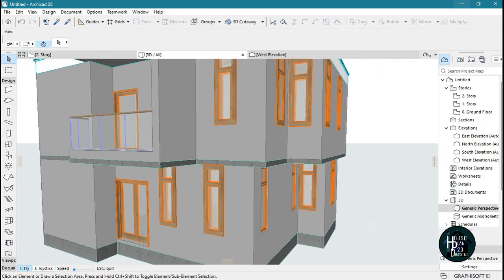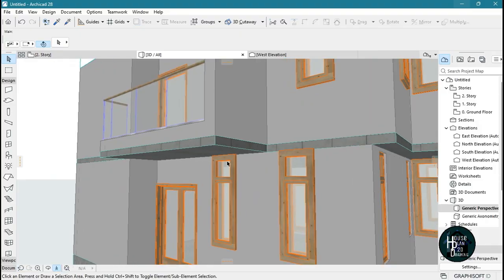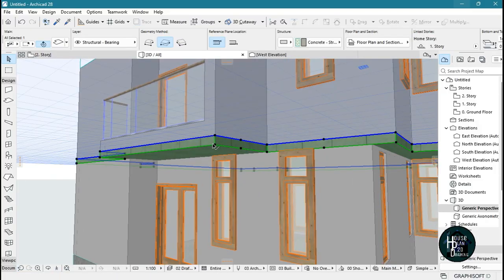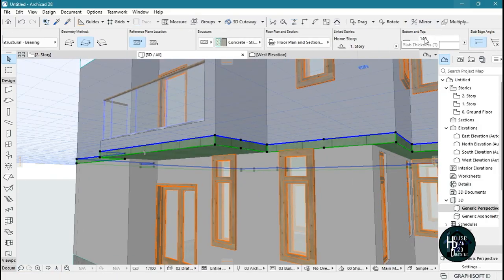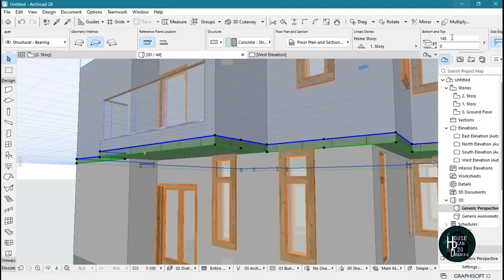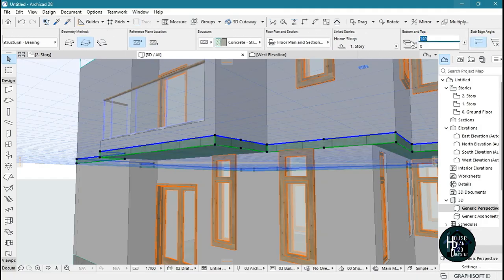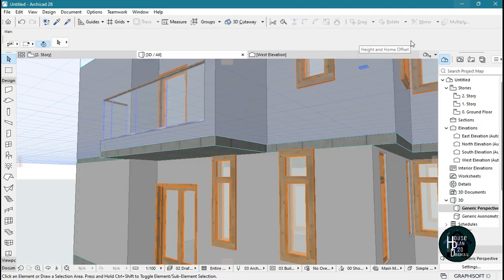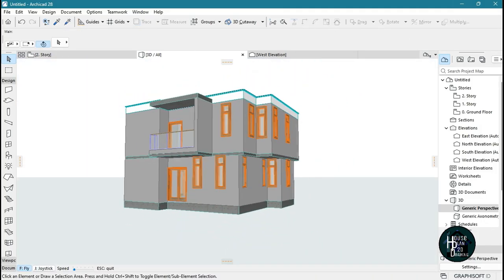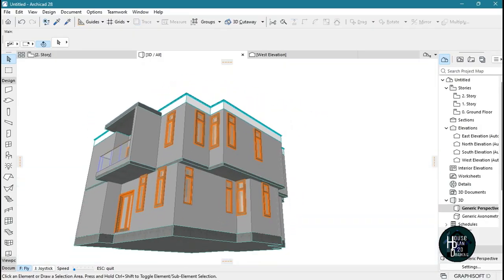Now if you want to know the thickness of your slab, you can just click on this. Let's click on this slab and see that the thickness is 140. You can decide to change the thickness, so the thickness should go along with what you actually have in mind. It's actually 150 thickness. Click enter. So it's going to be perfect the way it's supposed to be. As you can see, our shape is forming perfectly.